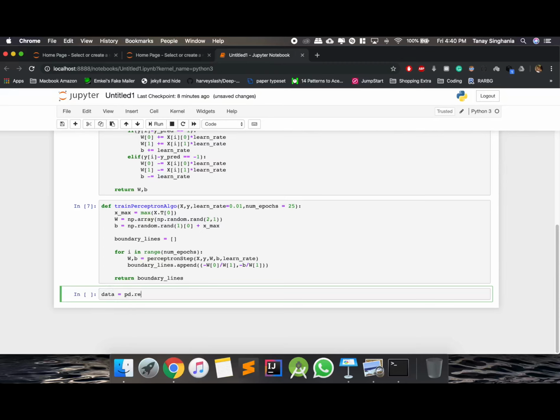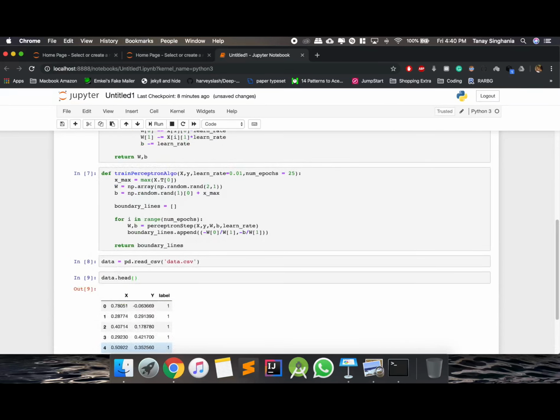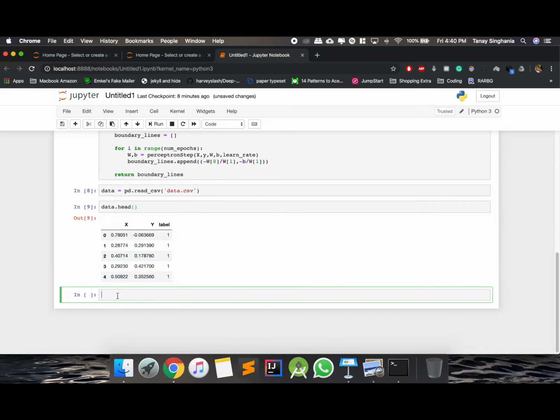So, read the CSV data.csv. Let us look at the data. Okay, x, y, and a label. Okay, cool. So I'll get x, that is data.loc. I need every row with the columns x and y.